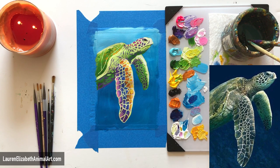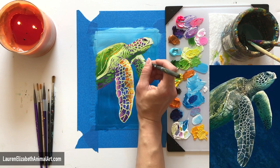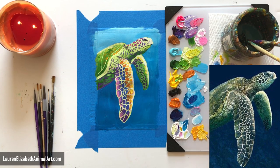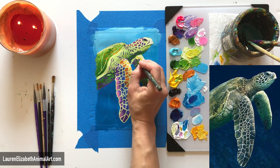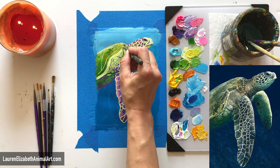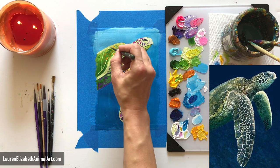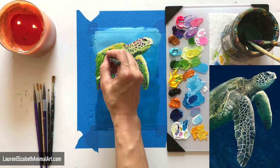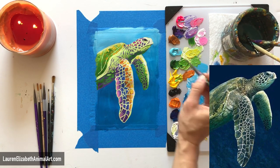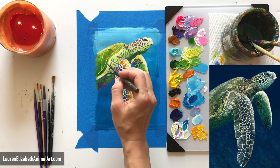Now along the light green edge of the back flipper, I'll also add little dabs of this yellow. Yellow orange, that is. Now be careful, more isn't always better, especially when it comes to adding these colors and designs to the shell. So I went in with some more of my grass green and just did some touch-ups, taking out the oranges and yellows that I didn't want.